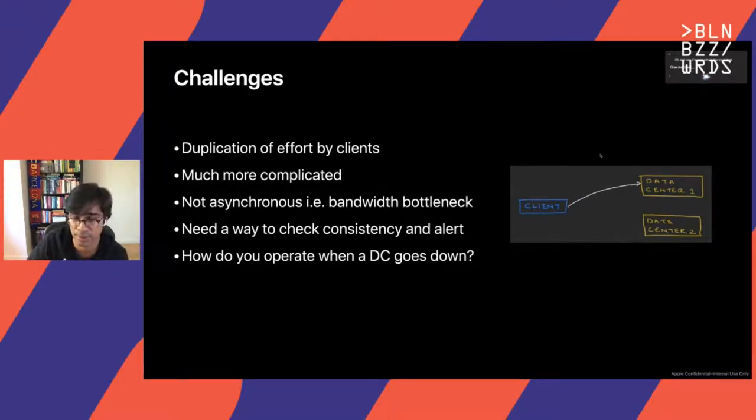Also, when a data center goes down, for example, if data center two were to go away due to a network outage, weather issues, whatever it might be, the client is going to get stuck, and that might require changes in the configuration for the client to understand that it's okay to ignore those failures. It might require a config change in such a case. So while the system looks very simple to begin with, in my opinion, the cost to operate this is pretty high, especially if you are going to end up using it at any given point in time.